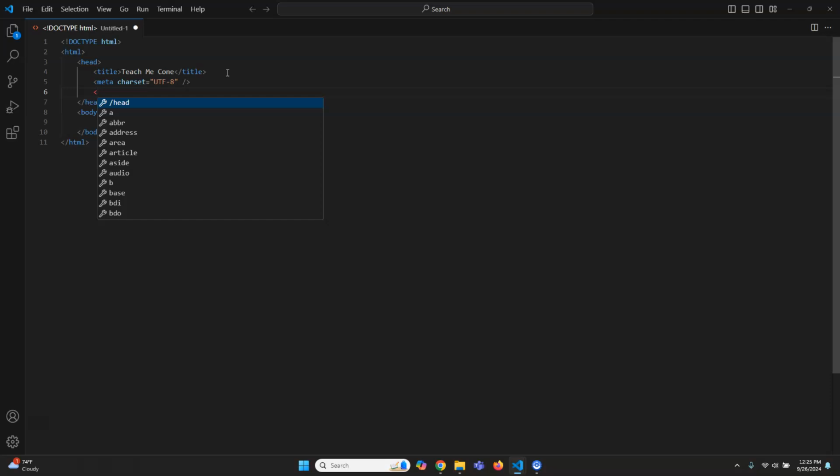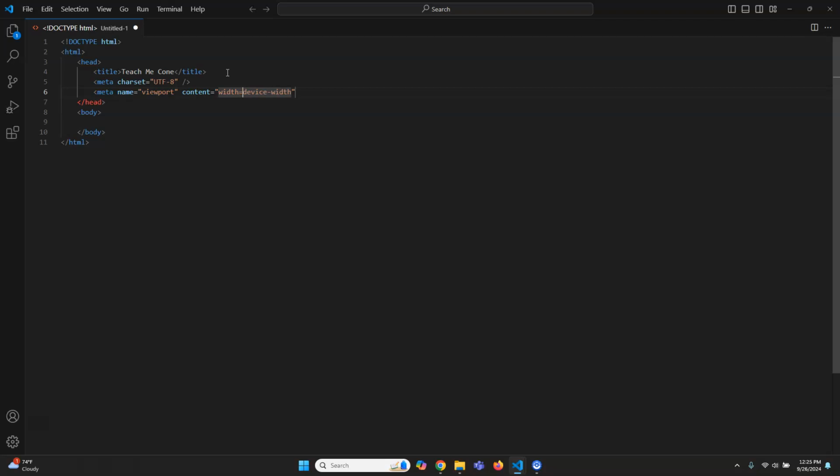But I do want to put in the viewport. So, oops, not that, meta. Then we're going to go name equals viewport. And then the content of it is going to be width equals device-width. I did not do equals, I did a dash.